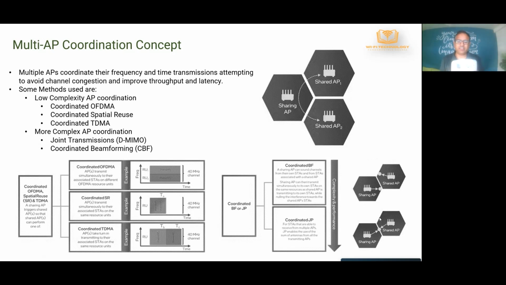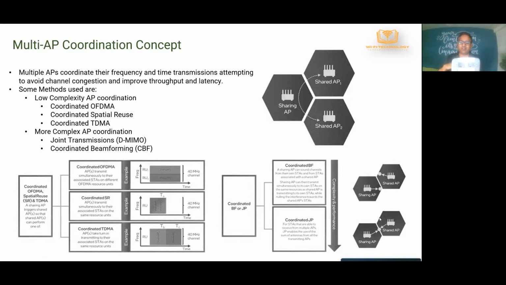So that's fine. But what if you want to do this coordination across multiple access points also? That's what multi-AP coordination is about, right? If I have AP1 that is connected to station 1, and in the same area I have another AP that is connected to station 2, I can coordinate across these APs either over the air or over the wired link and say, okay, to avoid interference, I can make this access point connect to this station using a certain set of frequency spectrum, and that second access point connect to the second station using a slightly different set of resource units, right? To avoid interference at that level.